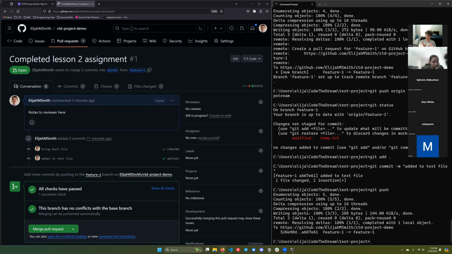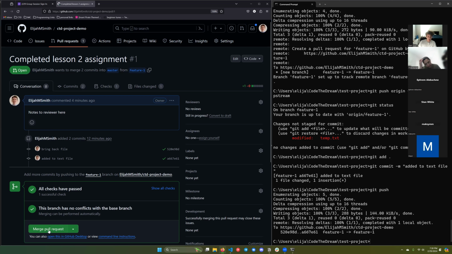But it can be kind of tricky because you'll have some code that maybe your next assignment builds on. So something you wrote in this assignment, your next assignment is going to change that code. But if you haven't merged this in, then that code doesn't exist yet in your master branch. So like, how do you build on that? So if you can, try and let this get merged in before you start on the next assignments. But if you absolutely need to, you can talk with your reviewer and they can help you figure that out.